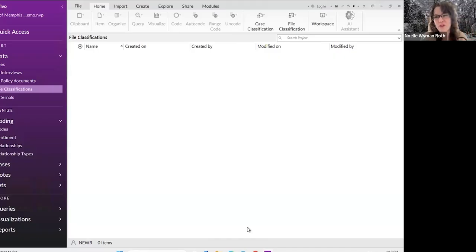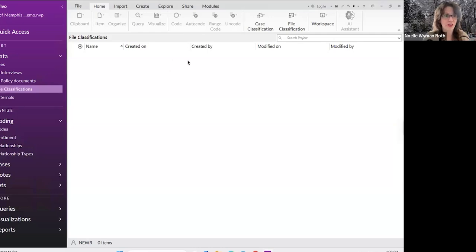It's typically reference information about the file. So for something like a policy document, it might be who the author was or the date it was published. For interviews, it is likely when the interview was conducted, by whom, where, and so on. So that's tied to individual files. So you can add descriptive information for individual files. I'll come back to the second type of classification.